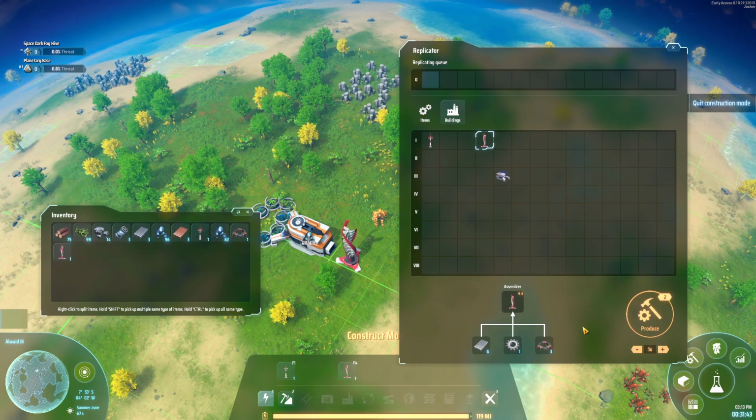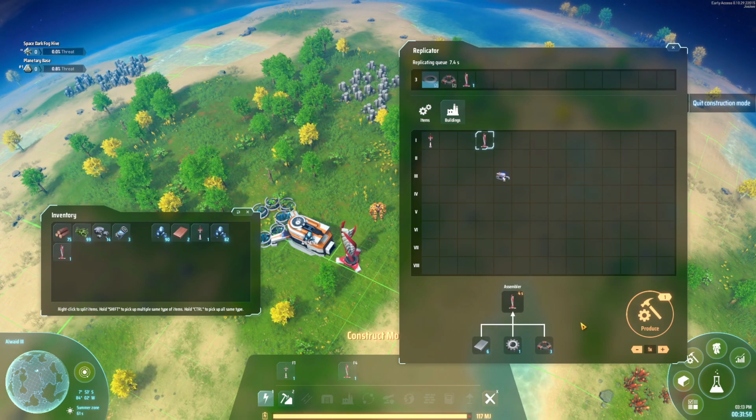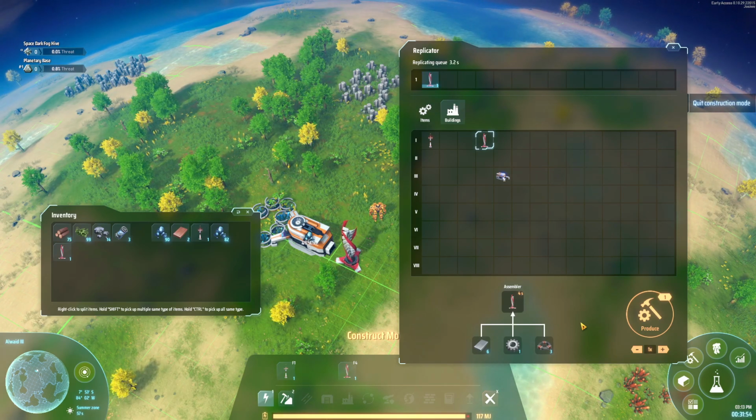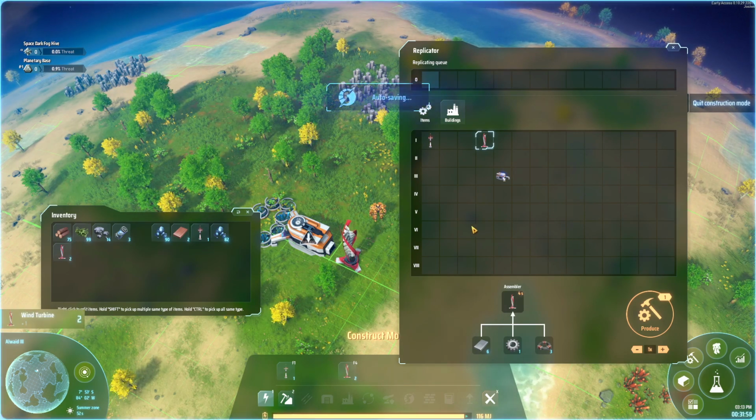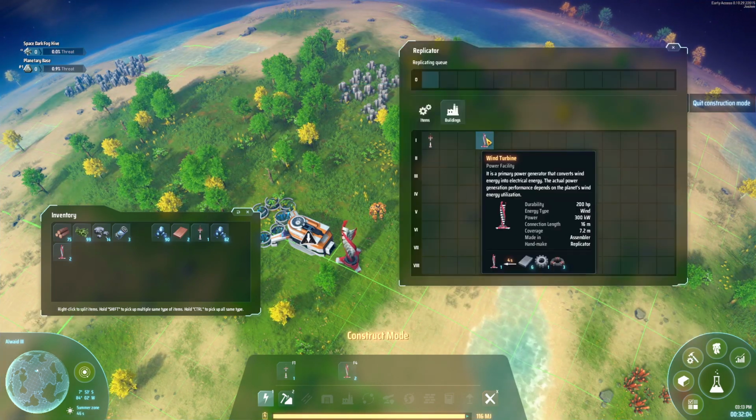1, 2. Oh, it's auto producing stuff for me. Replicating queue. Oh, this is so weird. So when I tried to build it myself, something went wrong? I'm not entirely sure. Let's get that back and build 1 more, because I think we're going to need 1 more.